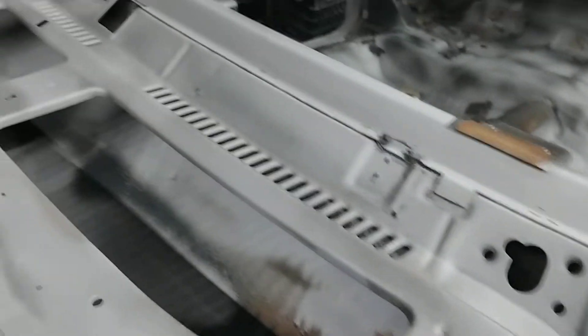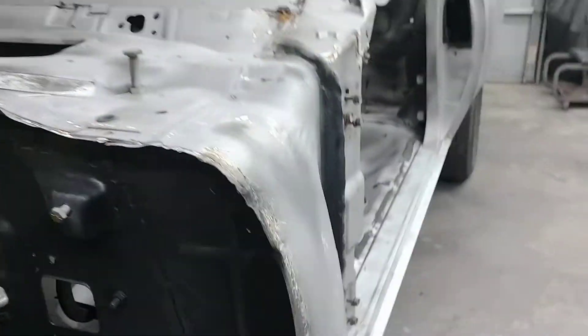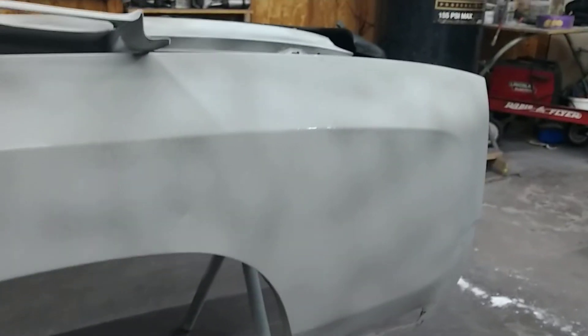Very, very, very clean car. We kept all this covered up today. Rock solid floorboards, rock solid trunk. The fenders — I used this original fender, just a little rust at the bottom, easy fix. Had to dig out this other fender — this one here is from California, I got it from a guy and it got a little damaged in shipping, you can see right there.